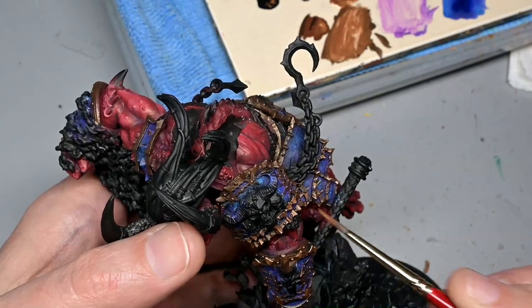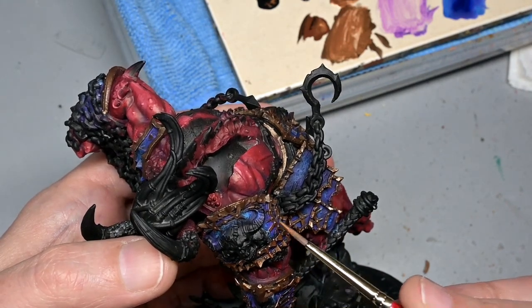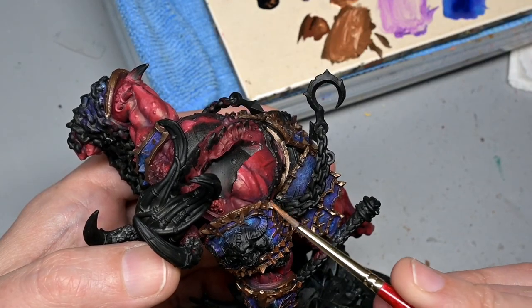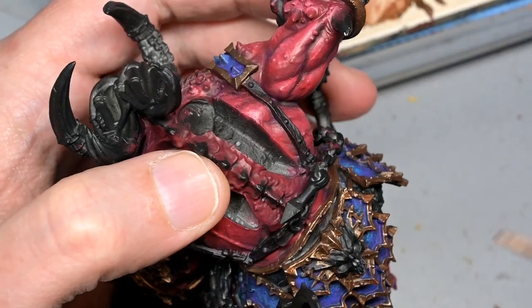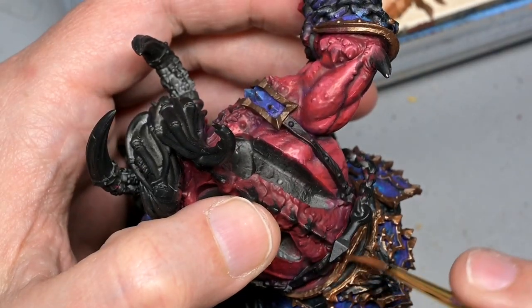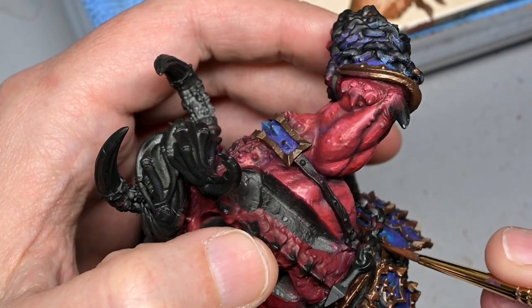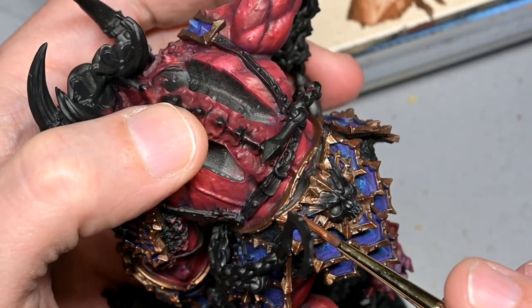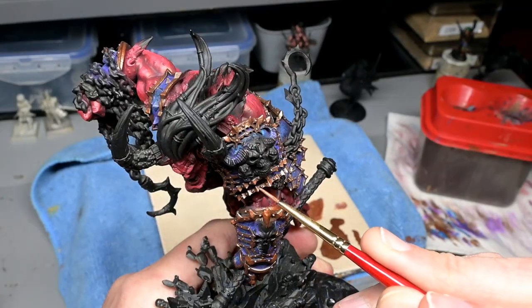You can see this armor is basically all serrated edges. So all those spiky bits I'm trying to highlight, trying to keep away from the rivets and any deep recesses, and just doing my best to carefully paint everything I can. Once we get that first undercoat down, things get a lot easier. This step is still a little bit tedious, but trust me, after this, smooth sailing.